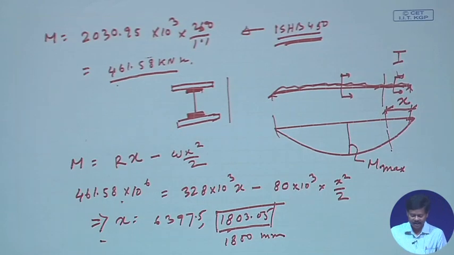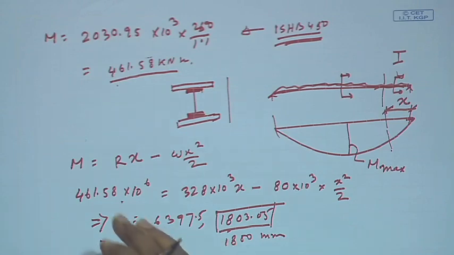In a plate girder, in fact, this concept will be used, so that at a particular section we will provide the required amount of steel to withstand the bending moment, and we will go on increasing or decreasing the section size according to the requirement of the bending moment. Okay. So, today let us conclude with this. Thank you.